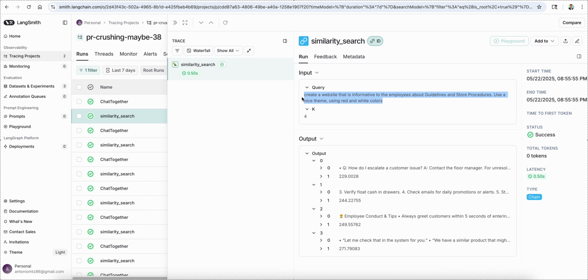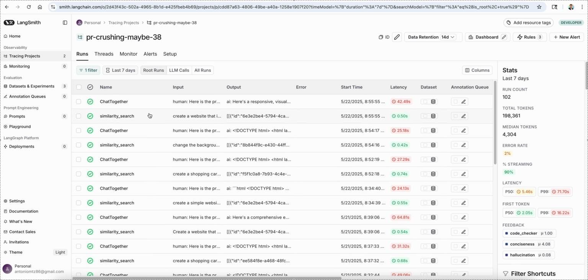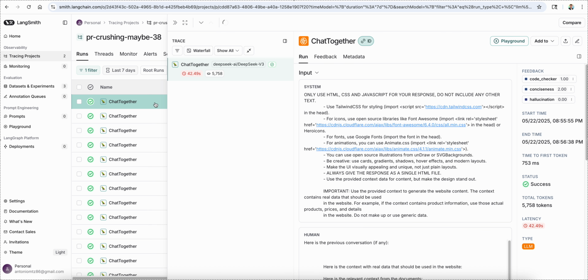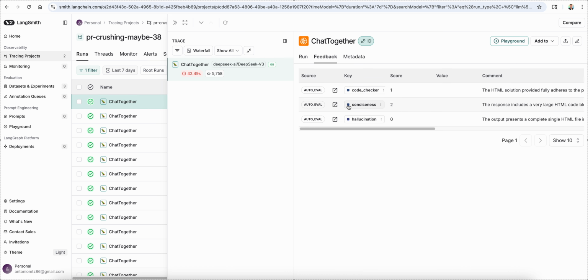Now, I want to make something clear. This user query or user prompt needs to be vectorized as well. So we need to call the API, in this case the BGE embedding model, and then get the vector representation of this prompt. Then we can make a similarity search. So yes, we are in a way making a call to another model, but this is making the call to the LLM.